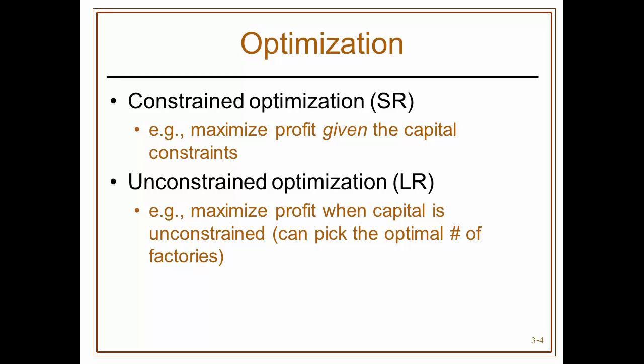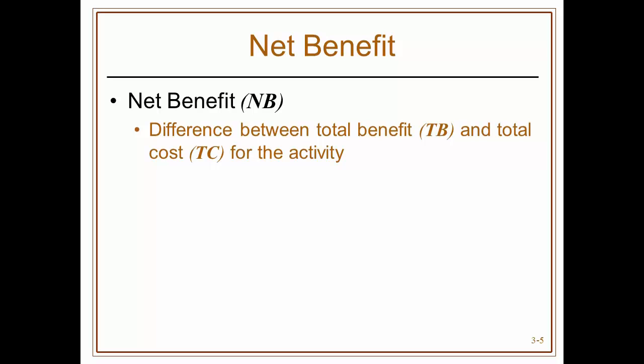And so we still want to maximize our profit, though. But in the long run, if one of our constraints is less binding than it used to be, then again, you have a little more flexibility, and you might be able to achieve a higher level of profit than you could in the constrained optimization problem. So when we are minimizing or maximizing something, we're trying to get the biggest net benefit, NB here. Clearly, the definition is pretty straightforward. You're just trying to get the biggest total benefit, but you have to subtract out any costs that you incur in engaging in that activity.